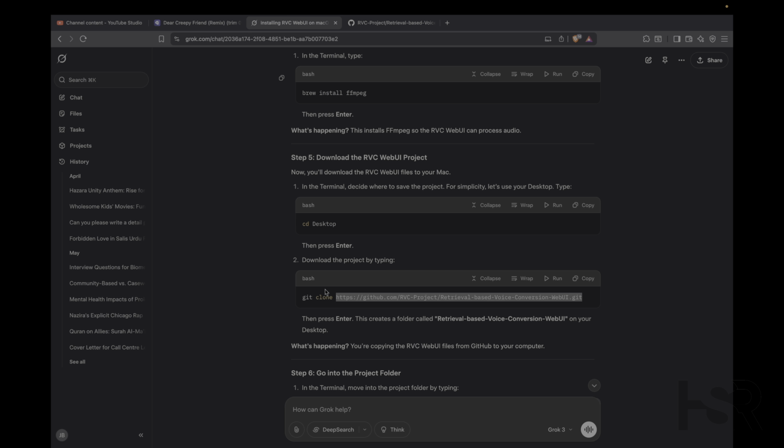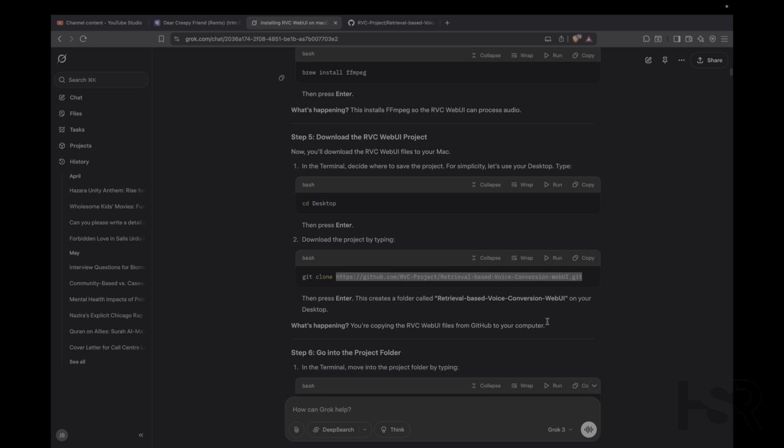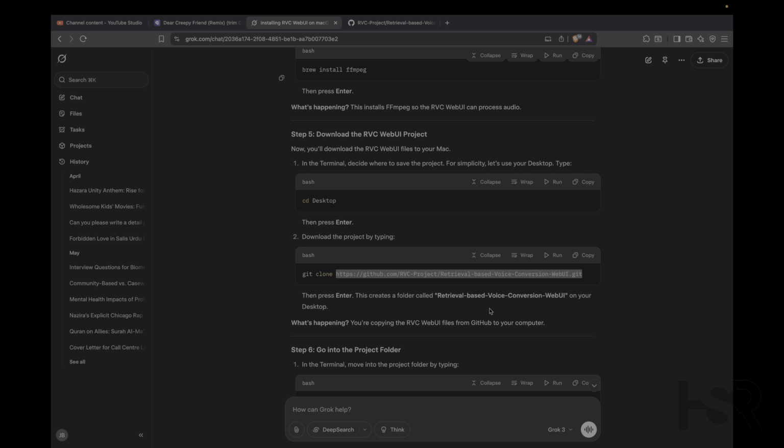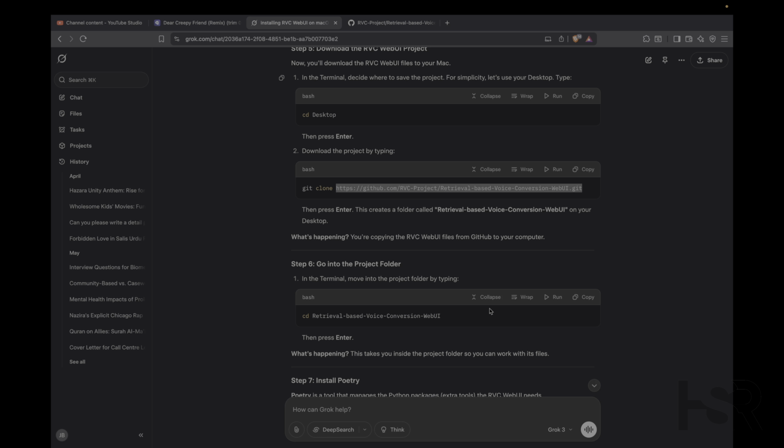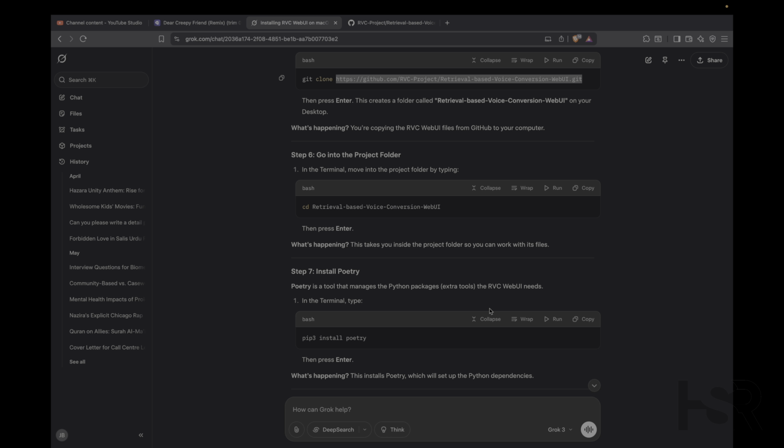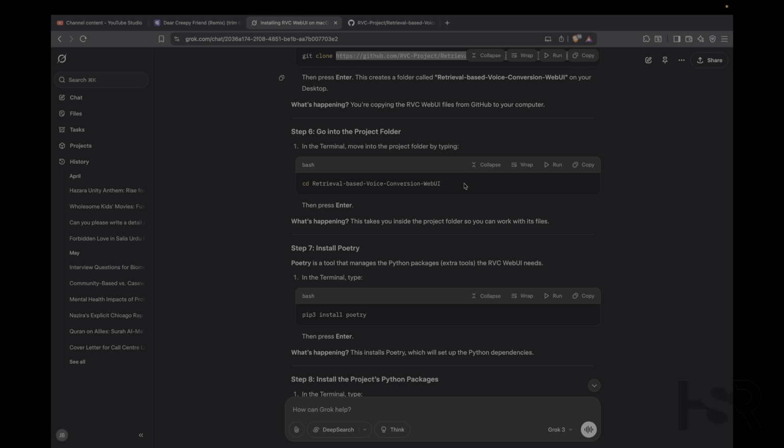After you git clone it, where you want it, so if you go to CD, like me, you go to documents and then create a folder, or you just git clone it into there, and it'll have a generic folder name called retrieval-based voice conversion WebUI. But if you make a shortcut later on like I did, you'll need all of this in there, or if you're running it every time, you need to punch all of this in there. So that's really annoying compared to RVC, you know what I mean? So that's why I've done RVC. Then you CD, and you need to put all that in there to go into that folder.